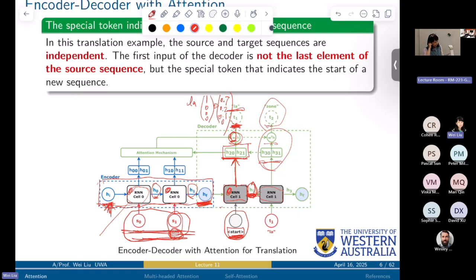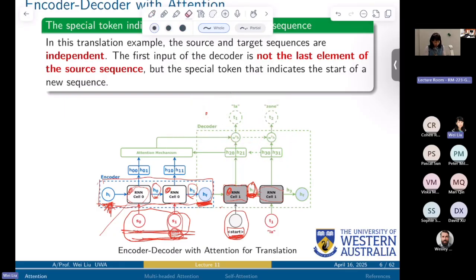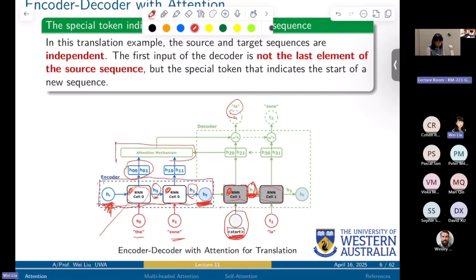But the thing I haven't really talked about right now is what exactly this attention mechanism is. We haven't really touched on it here. So we don't really know whether I should put more attention on "the" or more attention on "zone" in order to predict the next word. This is achieved through the attention mechanism.